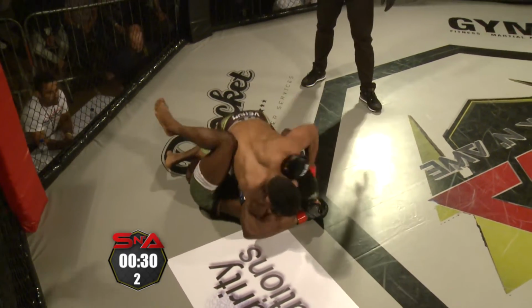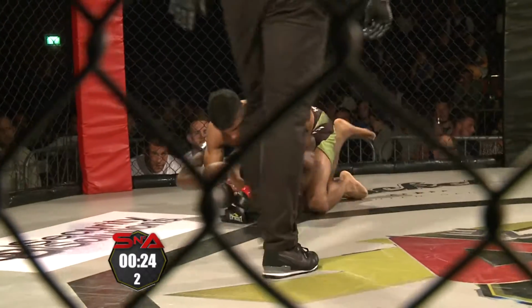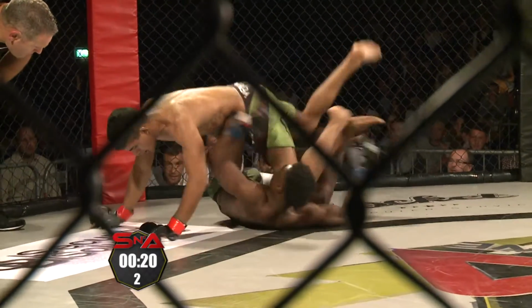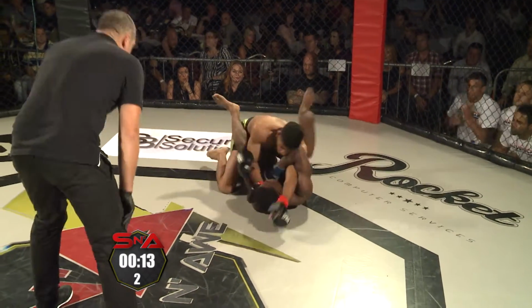Yeah, really good hips. He almost looks like a terror guard kind of Z-guard movement there, and he has done now. Got to be careful from this position though, because it's a really good position for Fielding now where he can start landing some shots. Yeah, even though Jawany Scott's perhaps the more active man here.